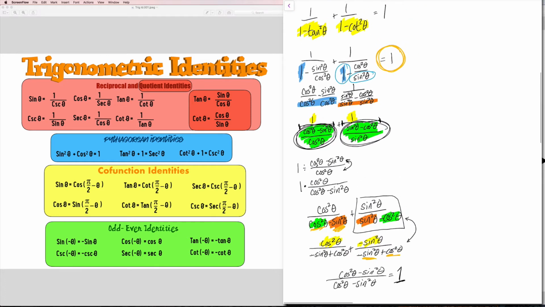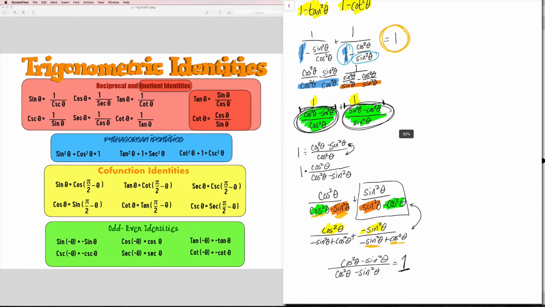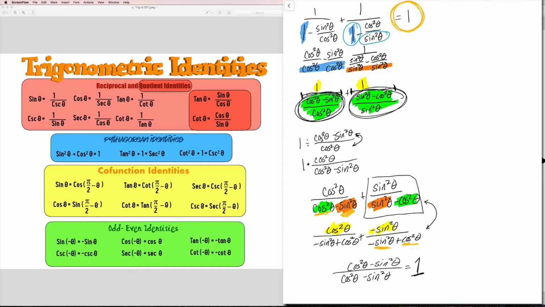So, make sure and watch this video again, because this was one of the harder ones. Make sure you go back and watch all those little tricks that we did. We didn't break any math rules. We just had to think really hard on what we could do. And we had to dig deep into our tool belt to verify this identity. So please make sure you watch this one over again so that you can be familiar with those tools, so that you can dig them out whenever you need them in future problems.